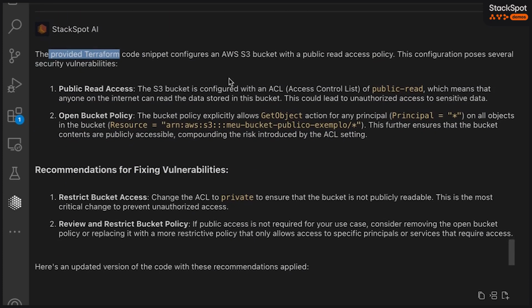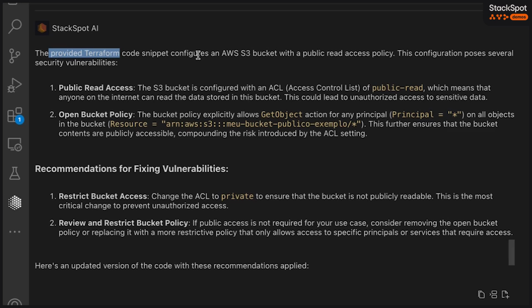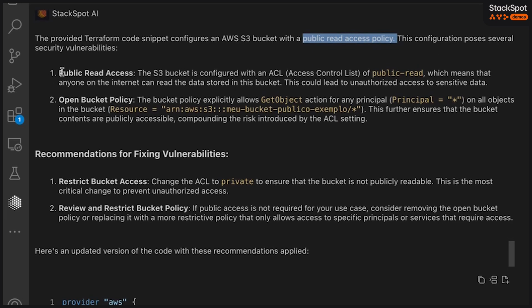He pointed out here that it's a Terraform code, and he's even breaking down what this code is doing, which is pretty cool, especially if you're looking at a Terraform code and you're not too familiar with what it's supposed to do. So he's explaining here that it's setting up a public S3 bucket with a read access policy. So with that, you've got a whole bunch of vulnerabilities. The first one, public read access, means anyone on the internet could list the contents of that bucket. And the open bucket policy is also what lets you do a get over. You can grab anything that's stored in this bucket.